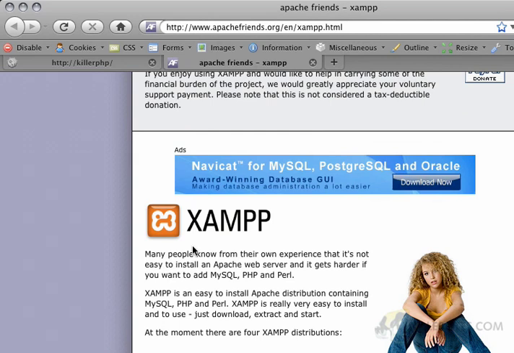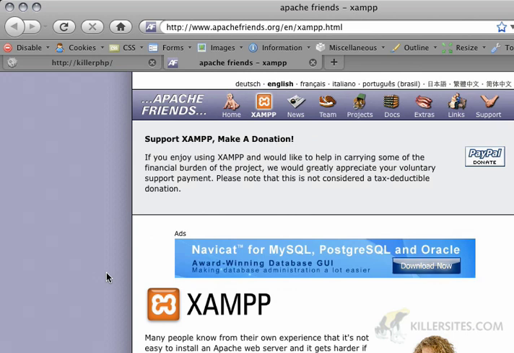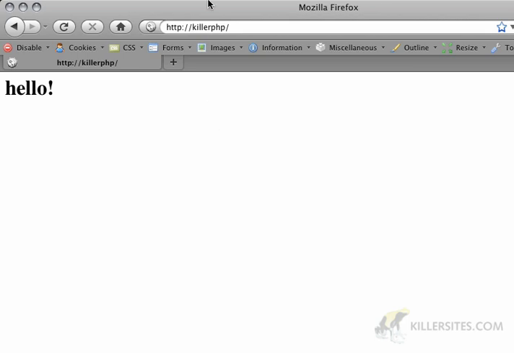With that in mind, you're going to need to have at least version 5.3 of PHP to get started. So if you don't want to install XAMPP on your local computer, you're going to need to have a hosting environment where you can work with that version of PHP or above. So I have this local domain set up on my humble little computer here, which is pointing to Killer PHP, which is just a fake address. It's basically pointing to my local computer so I can develop easily at home.